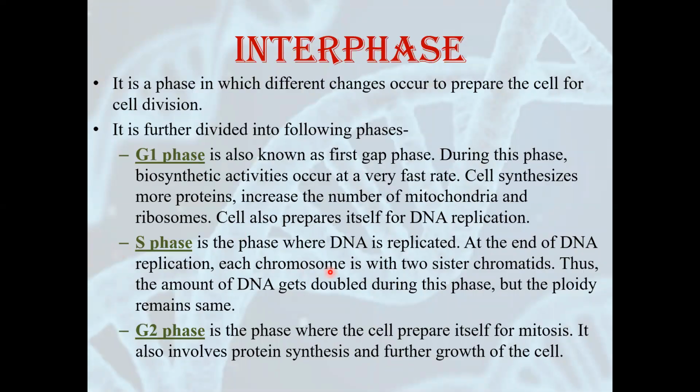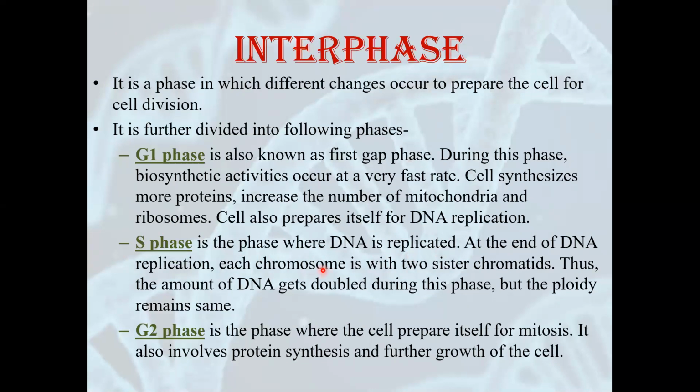And the DNA is doubled by which process? By DNA replication. The entire process of DNA replication will be taught to you in 12th standard. For now, you just have to remember that DNA replication is just doubling the amount of DNA or making copies of DNA. And these copies are made in which phase? S phase.